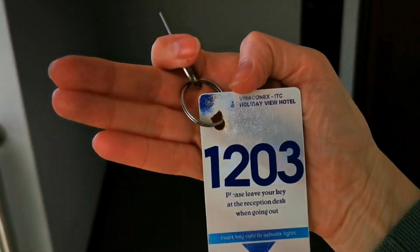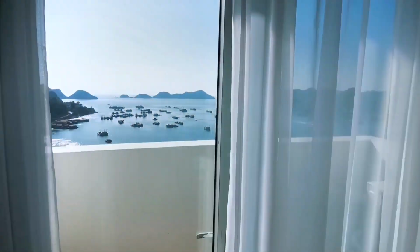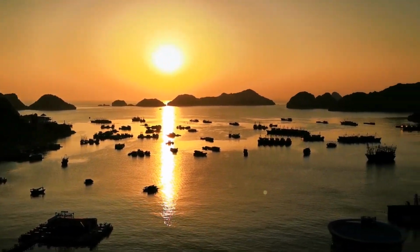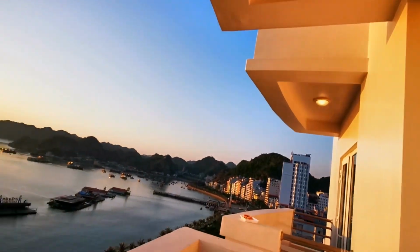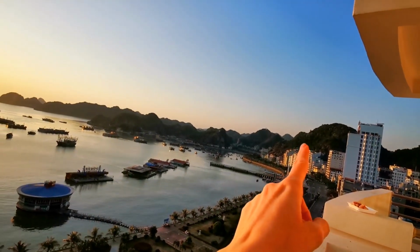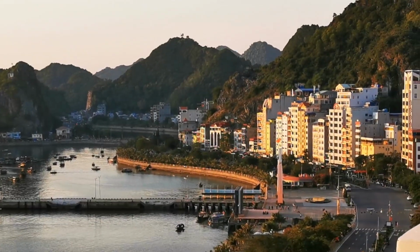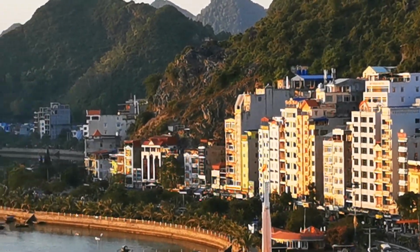Yo, look at this! I got the room with my birthday on it. Ta-da! Clean, white, beautiful, and with a veranda, and look at the view. Awesome. And yes, this is the view from my hotel, because we are on the top floor. So happy, oh my god. Because okay, there are other hotels over here, a little bit closer to the pier maybe, but it's also kind of loud, and maybe many bars and restaurants around. But we have a stunning view.